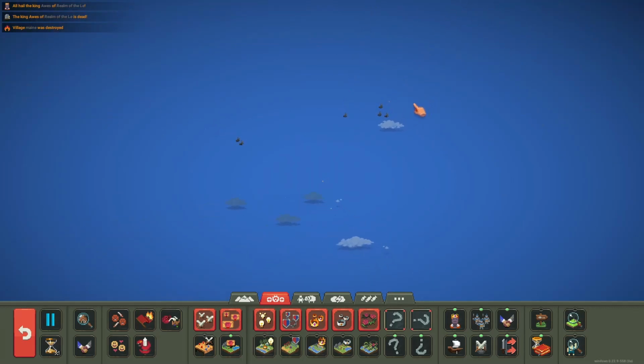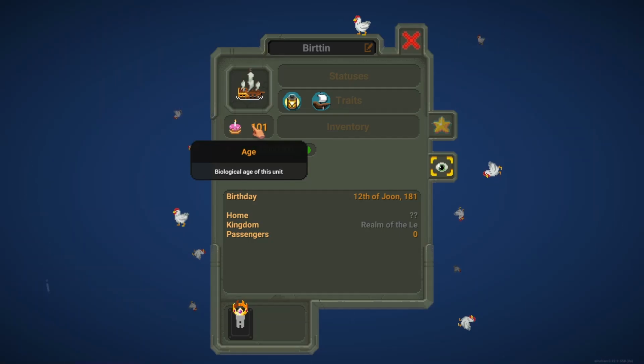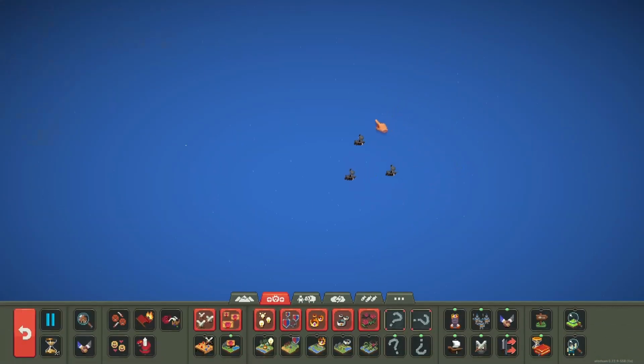And that is the end of society as these ships slowly sink, I believe, because they don't have supplies. Do these ships slowly just sink? This ship is 100 years old. As they slowly disappear, as they have nowhere to go. And that's it for this one.